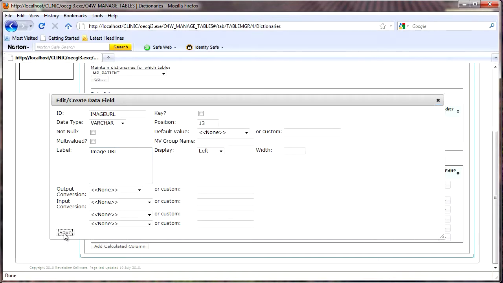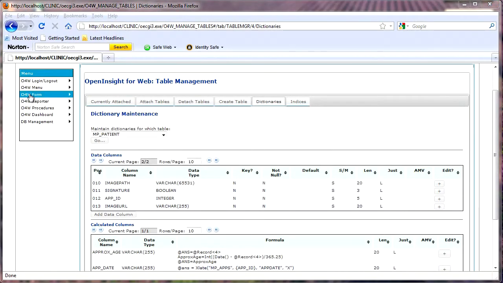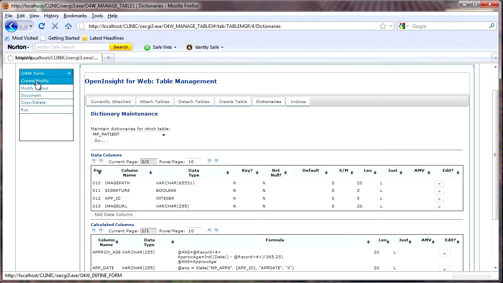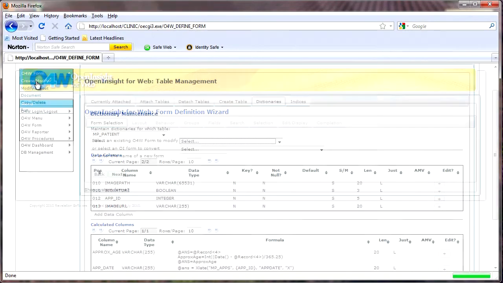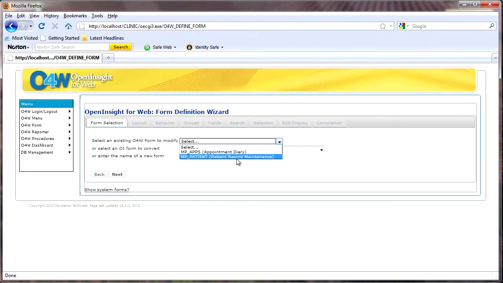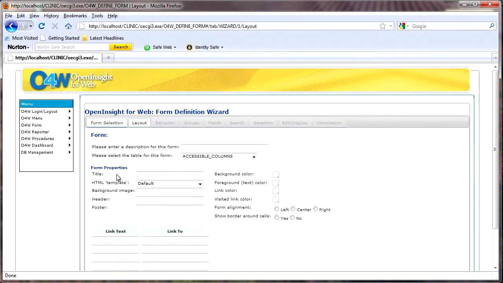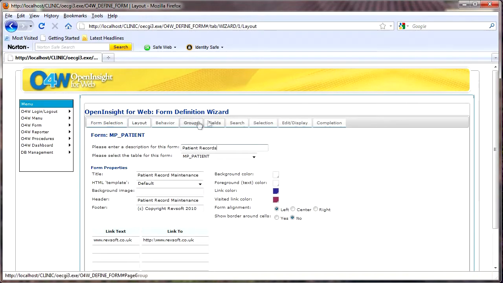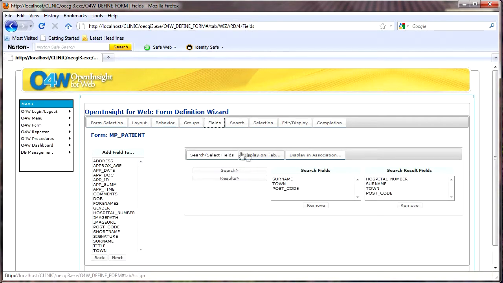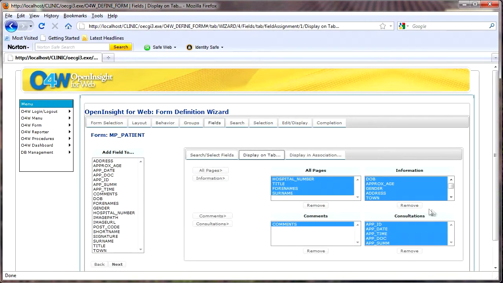So we'll save that, and if we go back and run our form, we'll do a create and modify, and the form that we want is our patient form. So next, and if we go to the Fields tab, we need to click on Display on Tab, and under Information we can remove the image path because that's not going to work for us anymore, but we do need to drop in there the image URL.